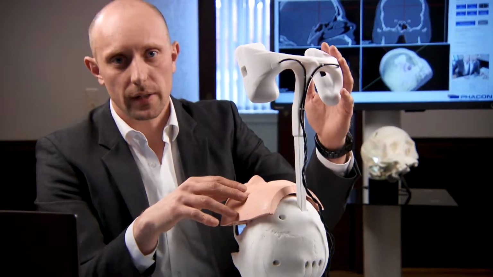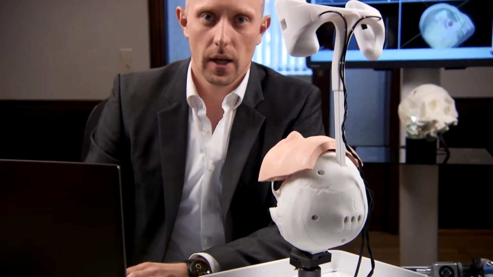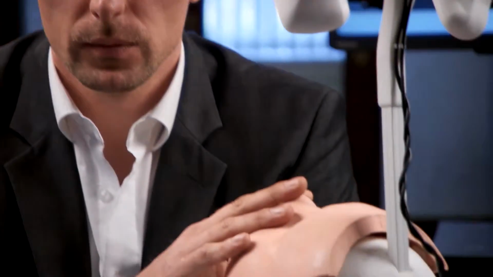The Phacon tracking camera and the Phacon base system are connected to the notebook. On the computer, our Phacon simulation software is pre-installed. It automatically detects which system is connected. And you can see inside the simulation software the CT data of this patient, which is directly related to the artificial model. In our worldwide unique concept, we combine different strategies.